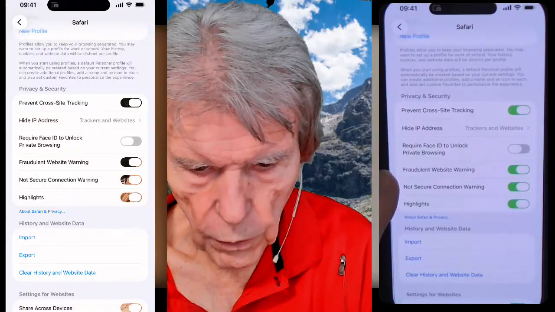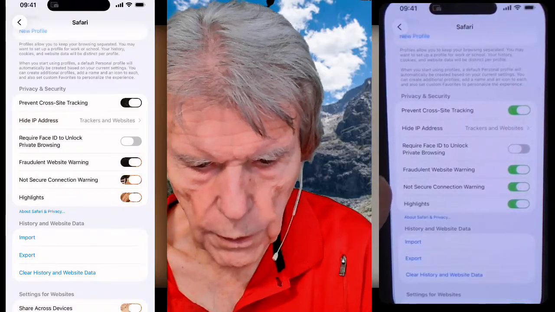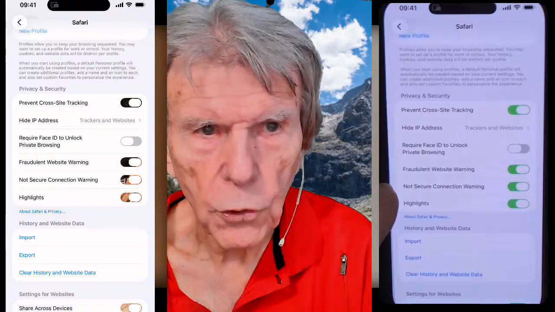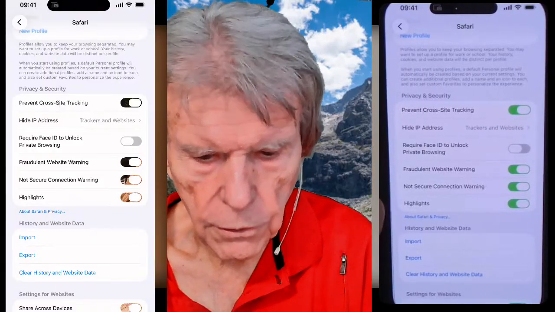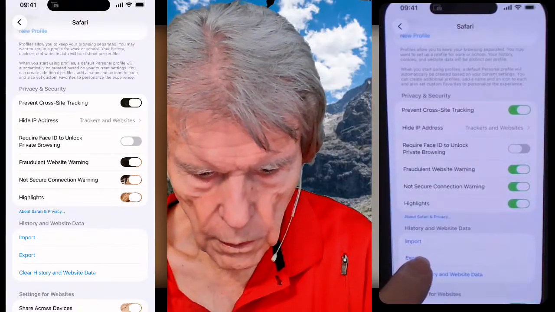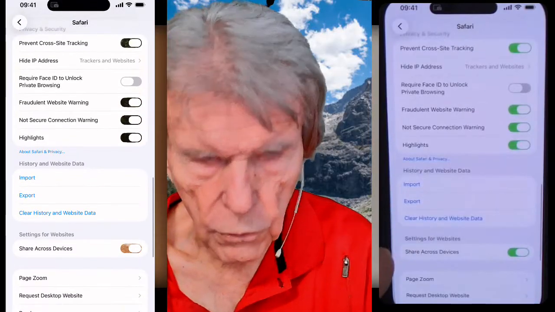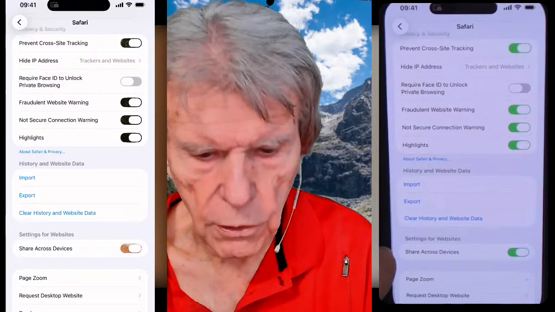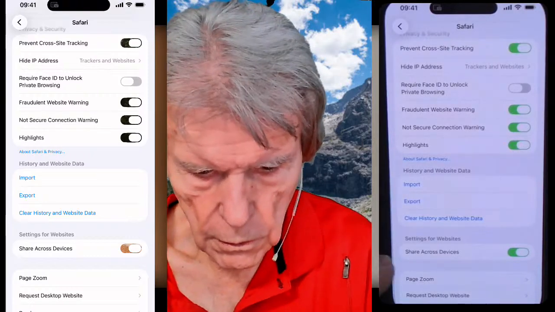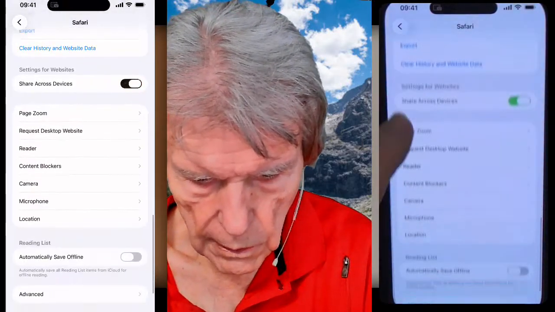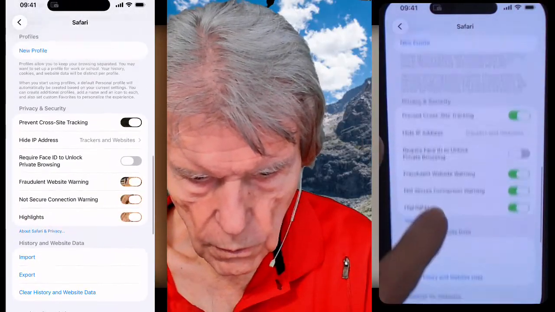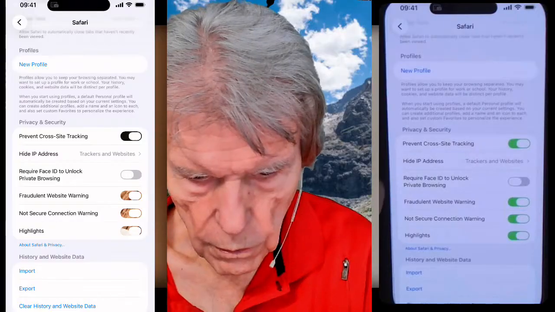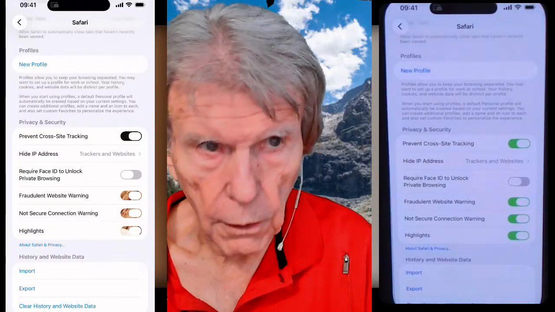And we also, of course, want to have Fraudulent Website Warning turned on, Not Secure Connection turned on, and Highlights turned on. And also you want to turn on Share Across Devices, so these settings will go over to your Mac. And so that is basically your settings right there.